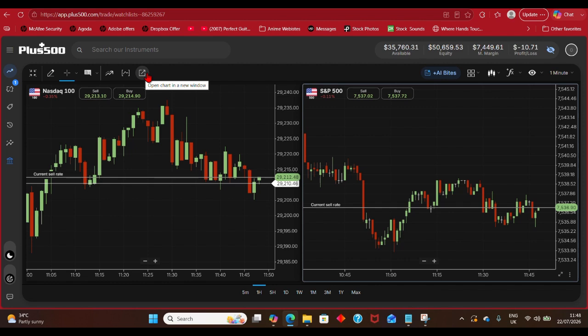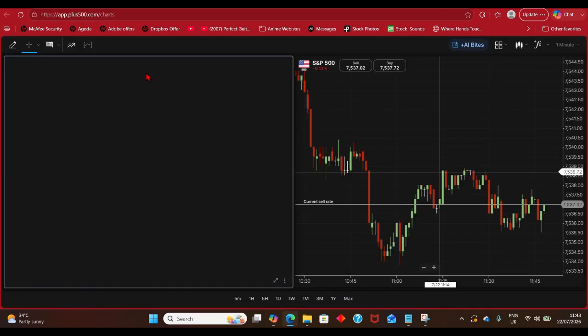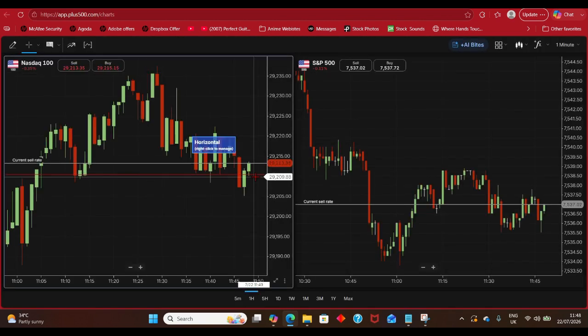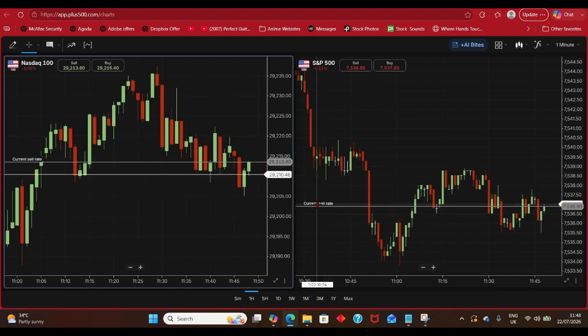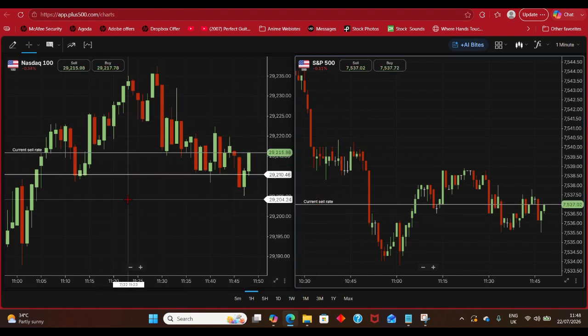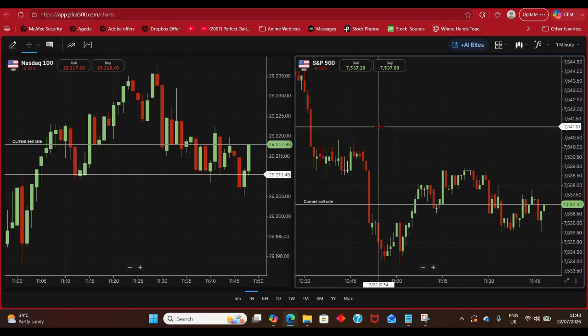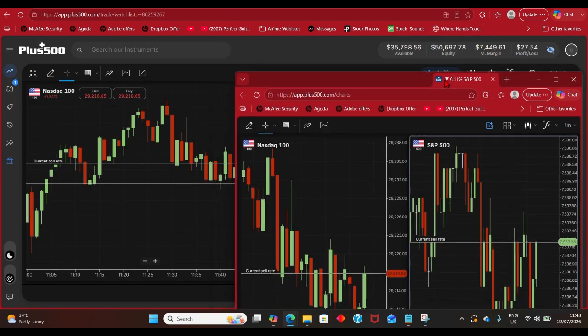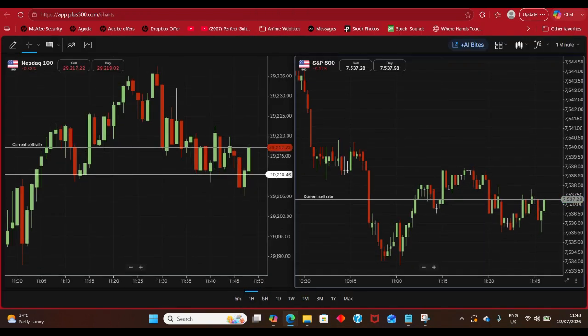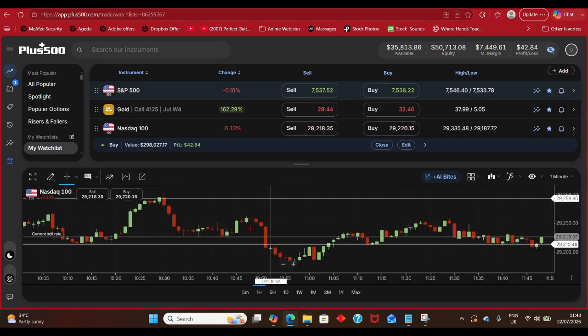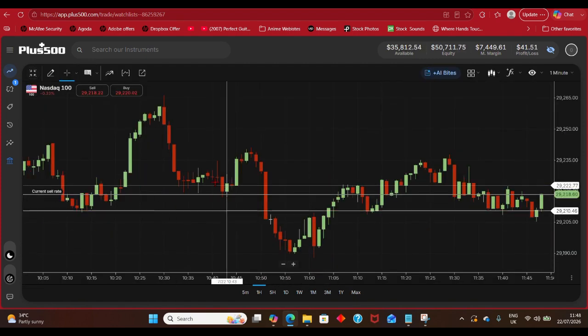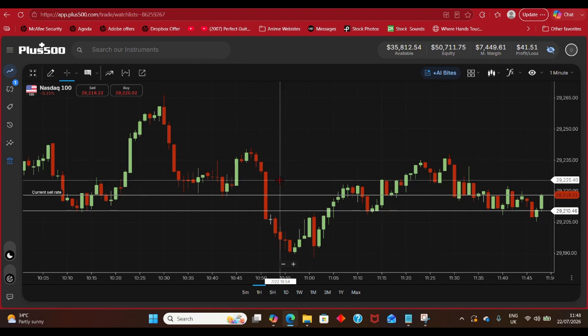If you want to open the chart in a specific window, if you have a dedicated monitor in your trading setup, you can go ahead and do this and it will be added here for you guys. And you can go ahead and drag this to another monitor for trading, which is great. However, I just like having one window here where I can enlarge it, view everything exactly.